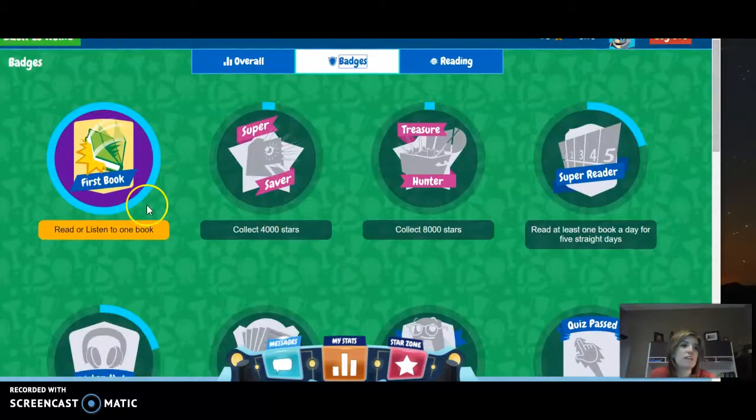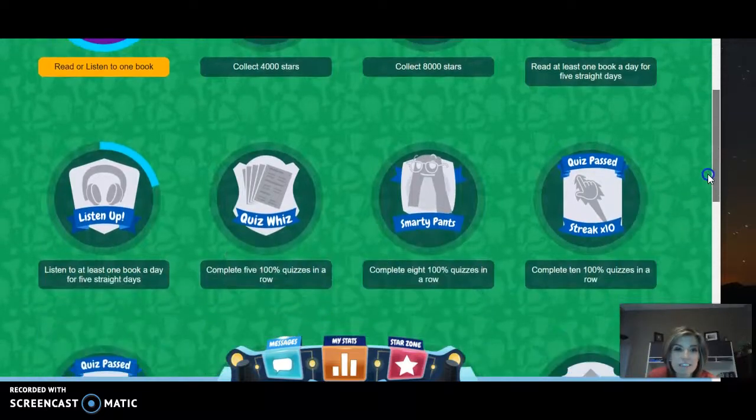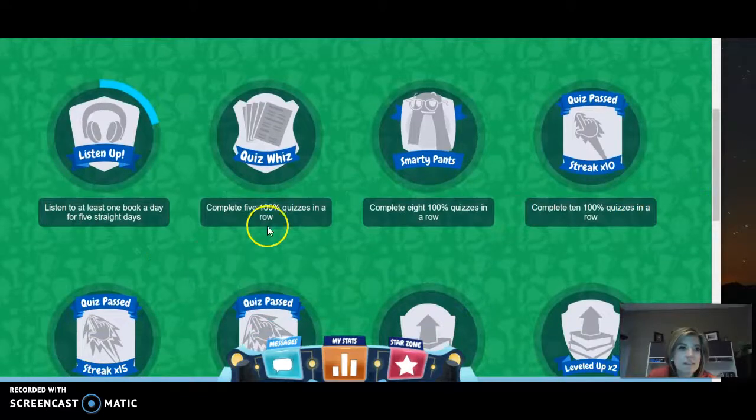For example, when I've listened to or read one book, I get this first book badge. I can get the super reader badge when I've read at least one book a day for 5 straight days. I can get a listen up badge when I've listened to at least one book a day for 5 straight days.